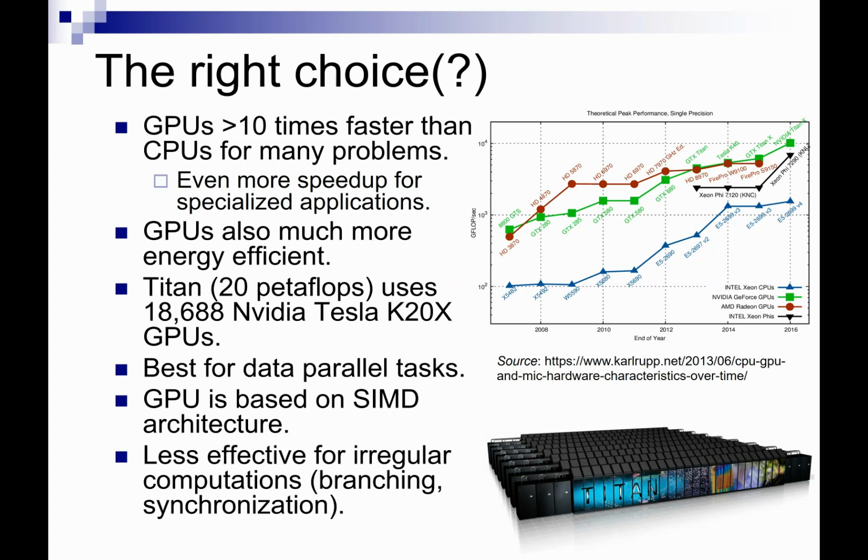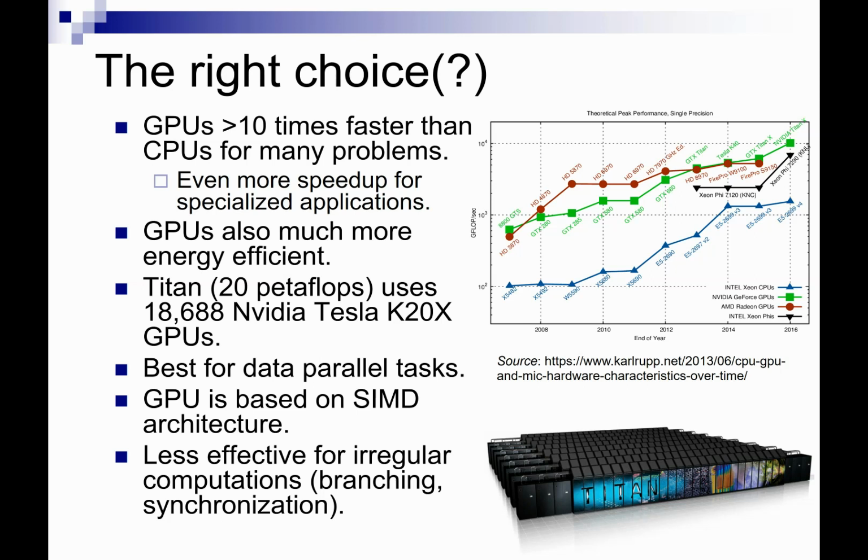Now the problem becomes, what if you want the cores to do different instructions? For example, if you have code with lots of branching, where one branch adds and the other branch subtracts, that's not SIMD anymore, because it's not a single instruction, it's different instructions. In that case, those workloads don't work so well on GPUs. GPUs work well for data parallel tasks where you simply want to apply the same operation on many pieces of data.